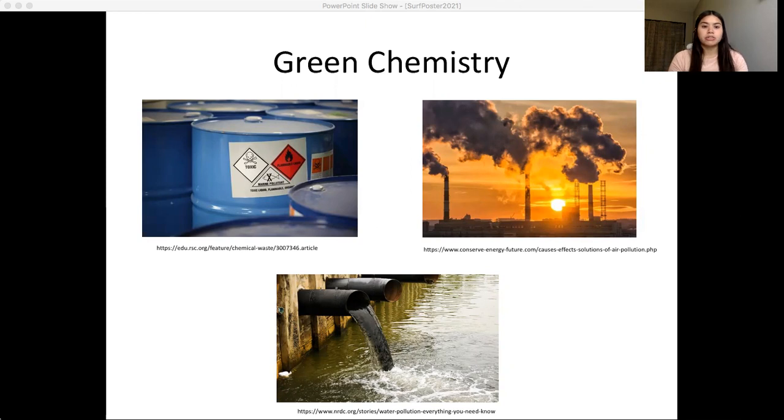By proposing new methods, engineering new technologies, and creating new materials, the environment can be better protected. The goal of green chemistry is to create more sustainable and ecologically friendly chemical practices. Synthesizing a new, renewable, non-toxic surfactant is the purpose of this study, which aligns with the goals of green chemistry.